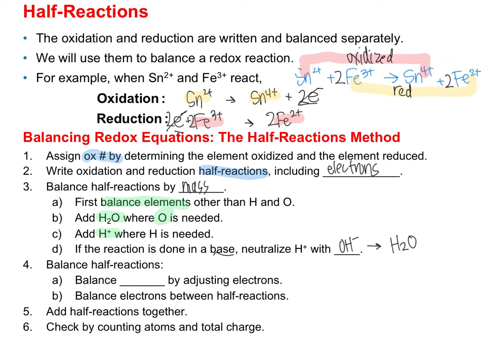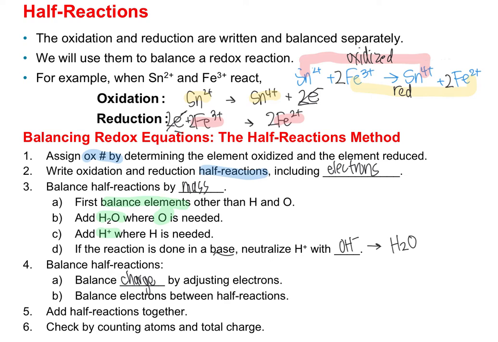Okay, so already many steps here. So take a deep breath, and we'll do them step by step. We have your checklist. It's going to be fine. Then we're going to balance each of the half reactions. We now want to make sure we have the masses done. We're going to balance these now by charge. So we're going to add up the charges on our reactant side and our product side, and then we'll add electrons in order to bring the amount of charge to be equivalent on both sides. Now we have our half reactions balanced completely.